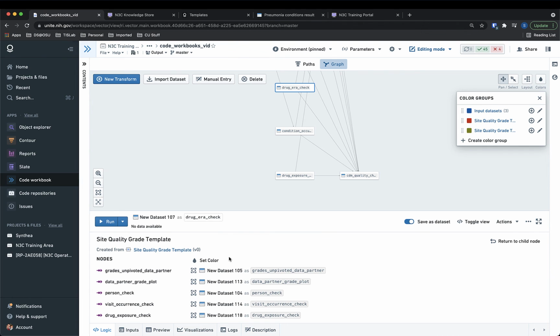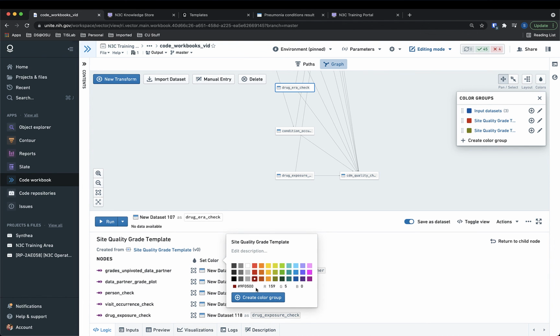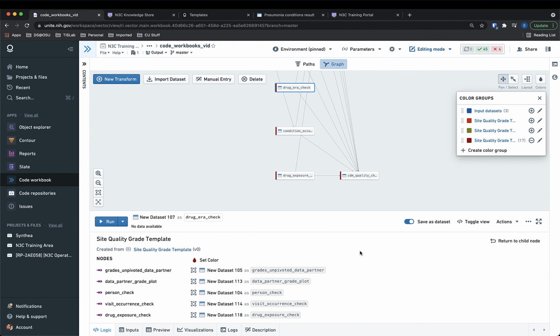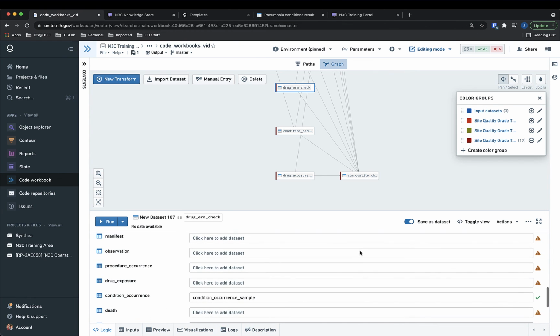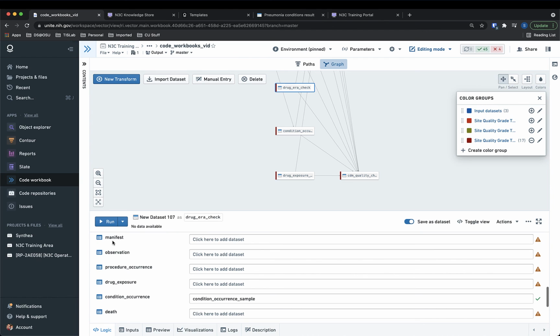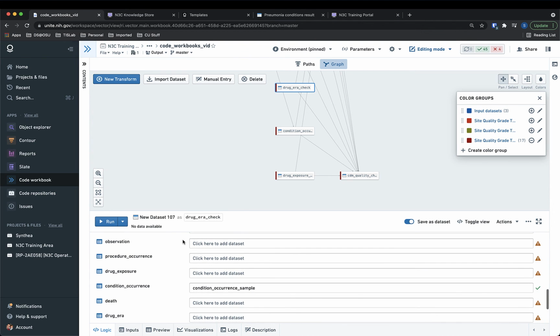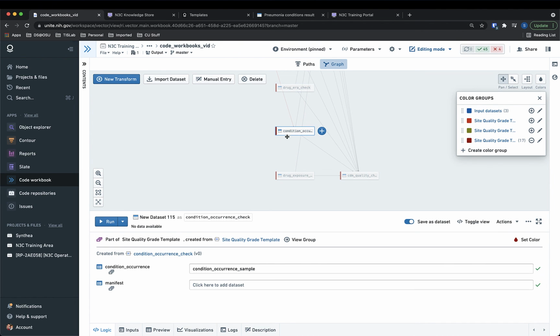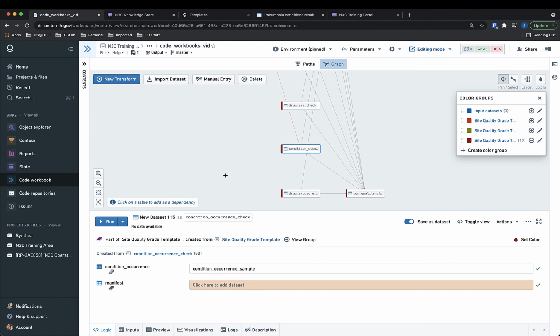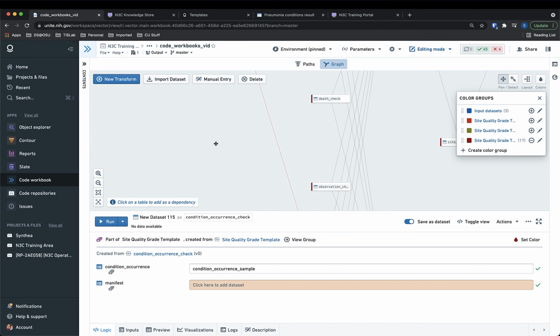We can also color the nodes, which I like to do to help me keep things straight. Further down in the group, we can see all of the different input parameters for them all. And even though the manifest table is needed by lots of the nodes, it is only listed here once. This is a shared input in the multi-node template, and it's something the author set up to help make the template easier to use. Because this is a shared input, I can either set it for all of the nodes that need it here, or set it for any particular node in the template group, and the rest will get it as well.